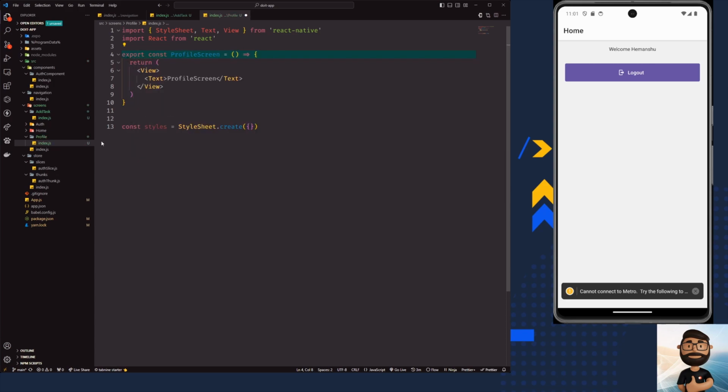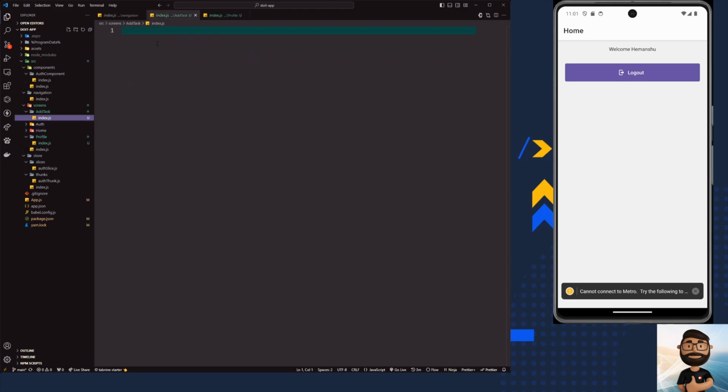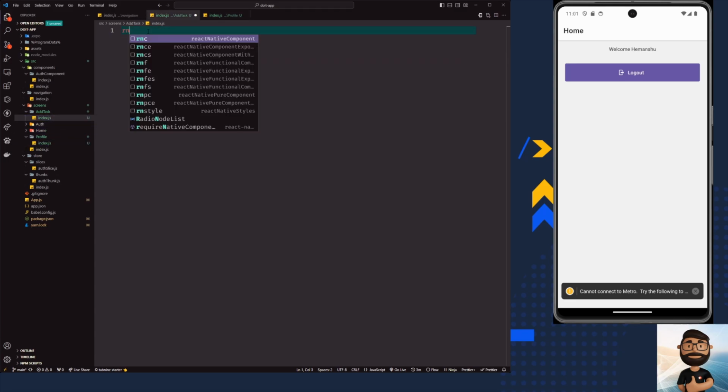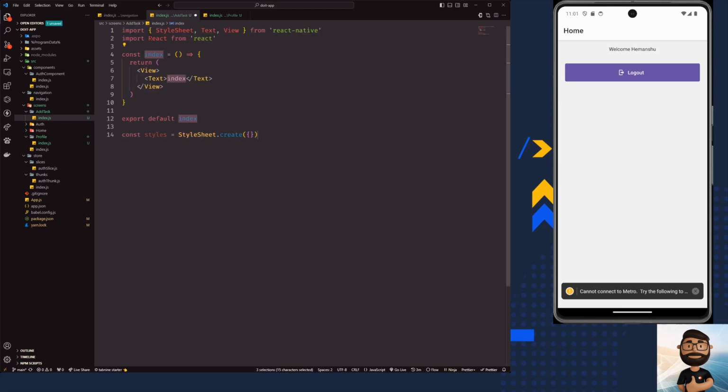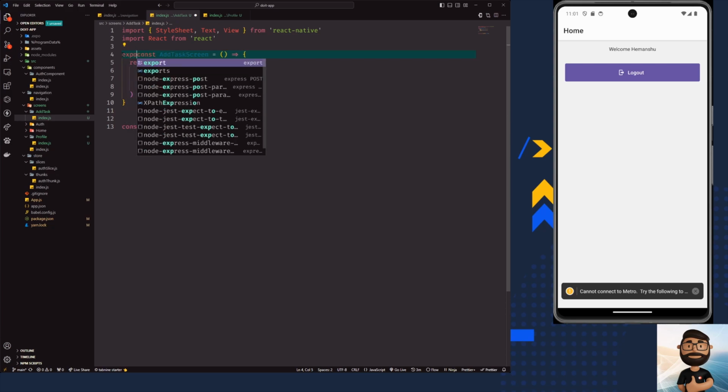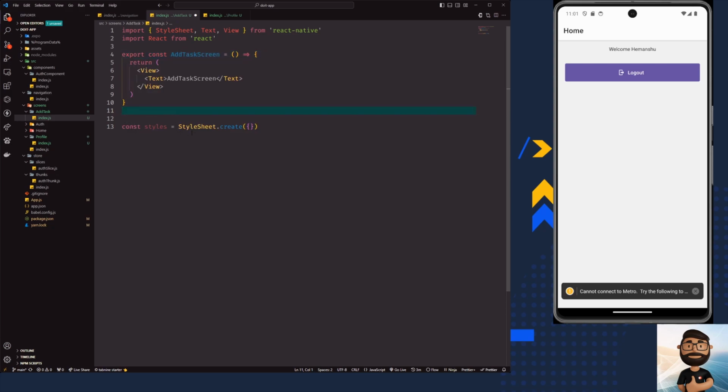Okay. Let's go back to the add task, and here again React Native functional component with style, and I will say add task screen, and we don't need this. Say export. Fine. So our screens are created.